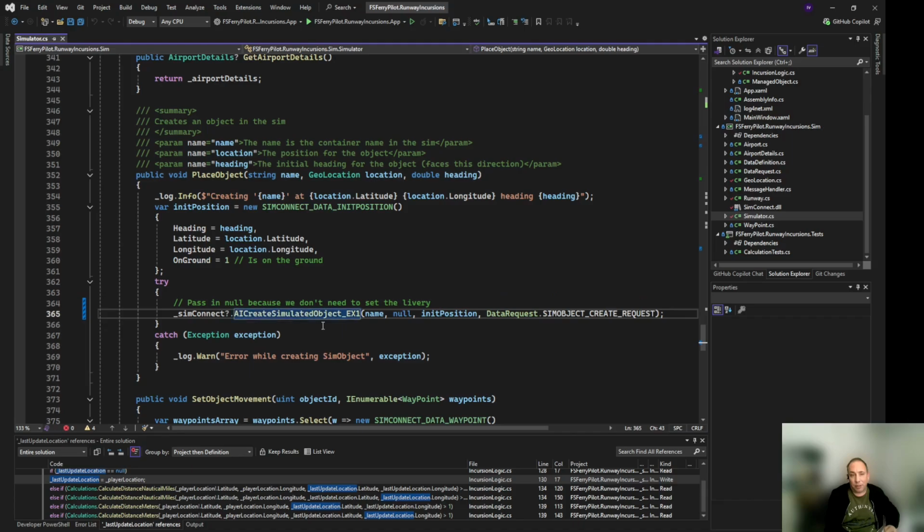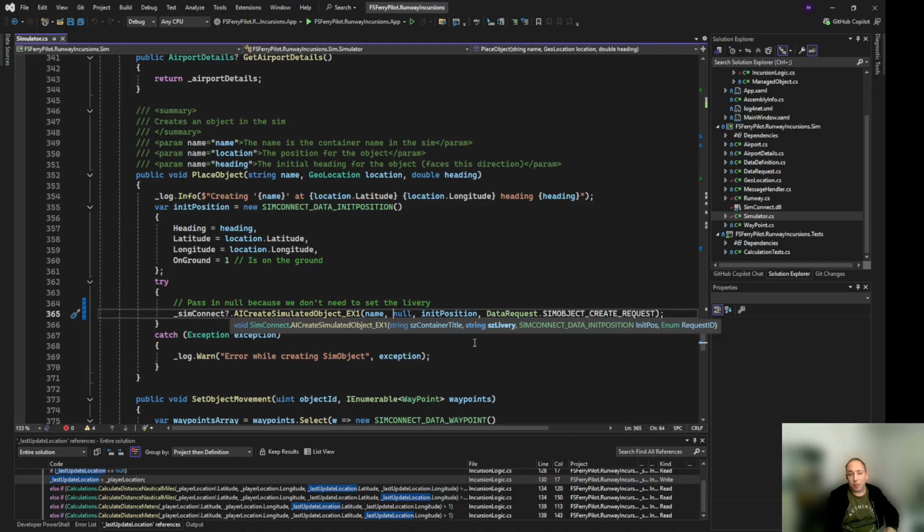And then you can just call this function. You need a name. This is the name of the object, of the model that you want to create. Then there's a null parameter. You might wonder what that is? Well, that's actually the livery. For the FS2024 aircraft, you can actually choose the livery.